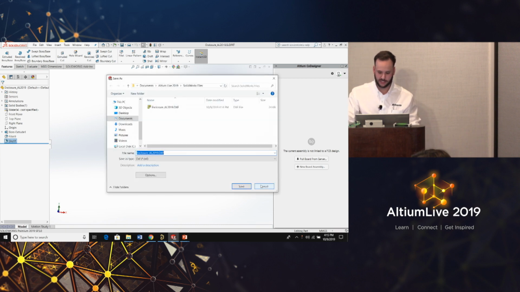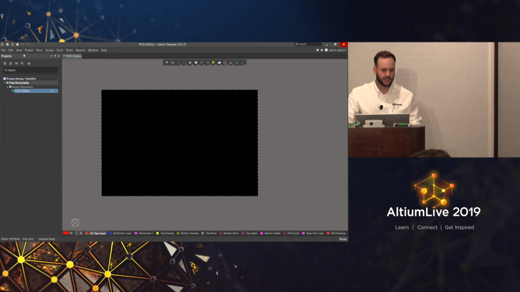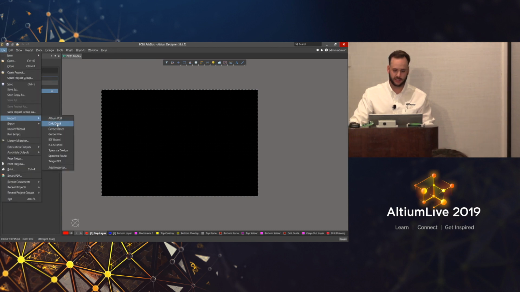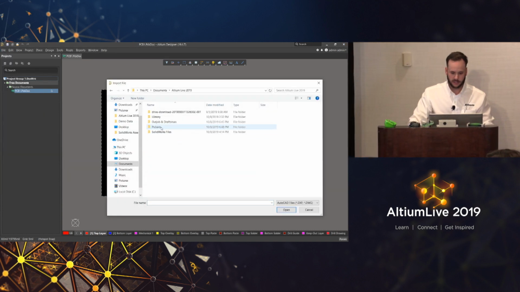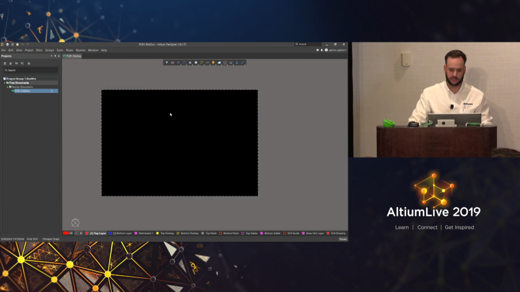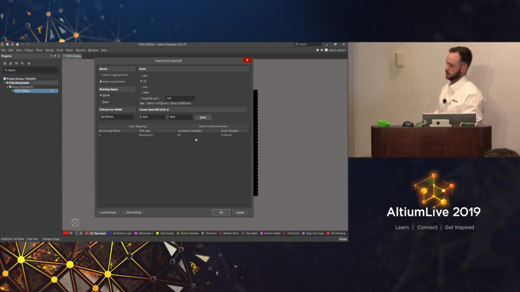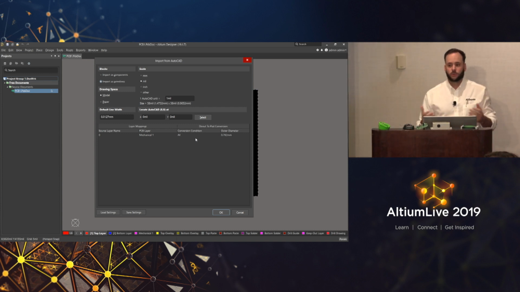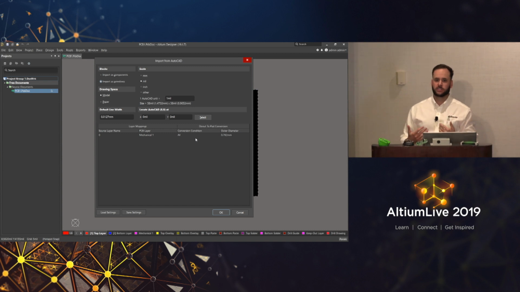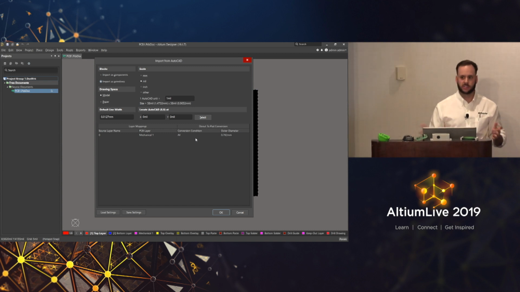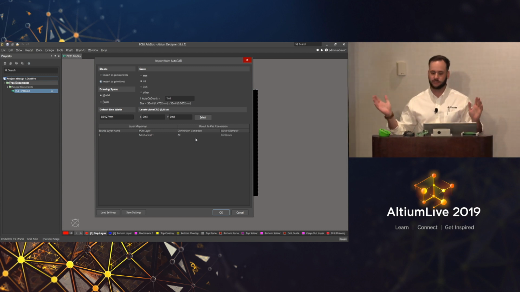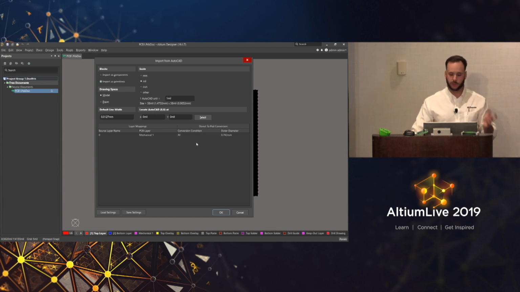So perfect, it's saved in SolidWorks files. Awesome. So we're going to look at that import DXF, and we're going to pull up this DXF. Then we're going to be prompted with the import options of, do we want to scale it? Where do we want to bring it in as far as the origin? In this particular scenario, I wouldn't know what the mechanical designer did. I would just be getting the DXF. That's all I really care about, and I would be bringing that in.